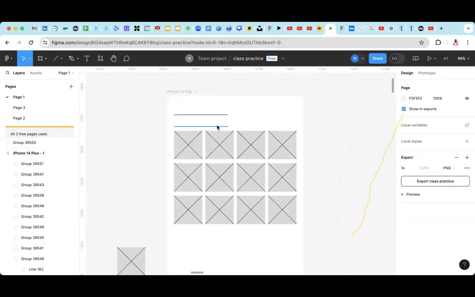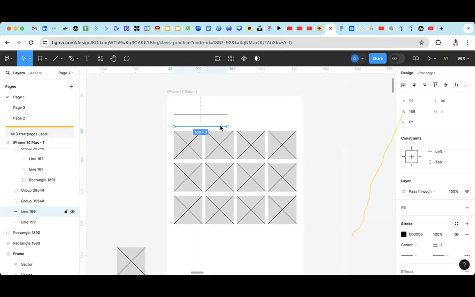So then for our line, there's another text here. So we click on that and duplicate this line and put it there. I'm holding my shift to adjust it because the text is a bit short.